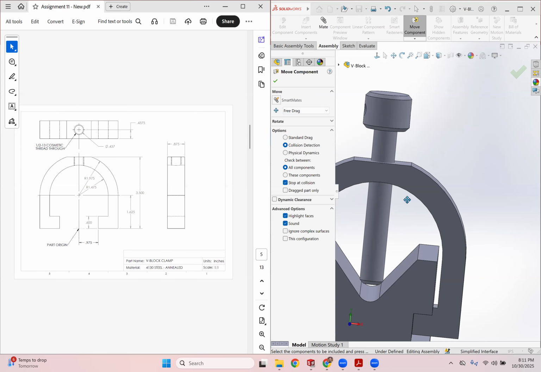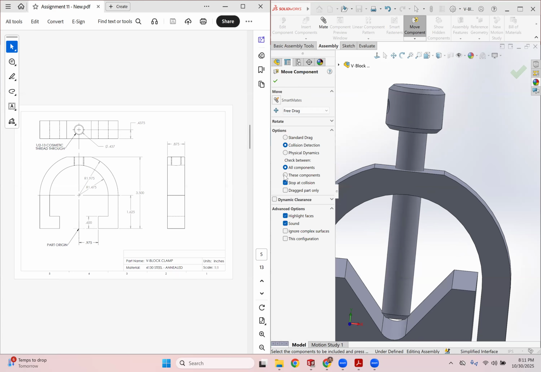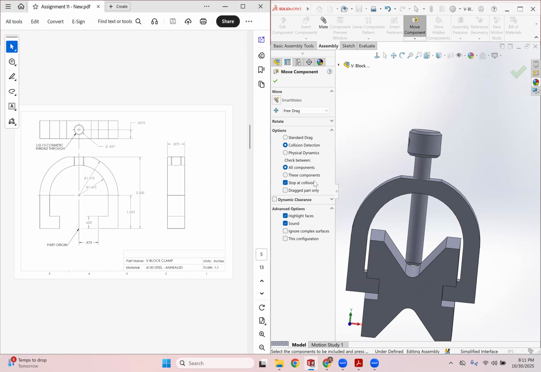So we have more than just those two components. If you wanted to, you could be specific about which two components we want to see contact between, or you can do all components. In the case of a bigger assembly file, you do want to be specific about which two components it is because you have a lot of working parts. But in this case, it's pretty simple, so we can just leave it at all components.